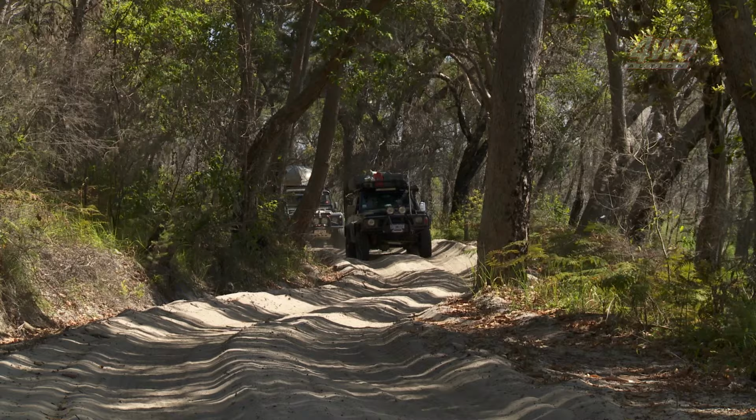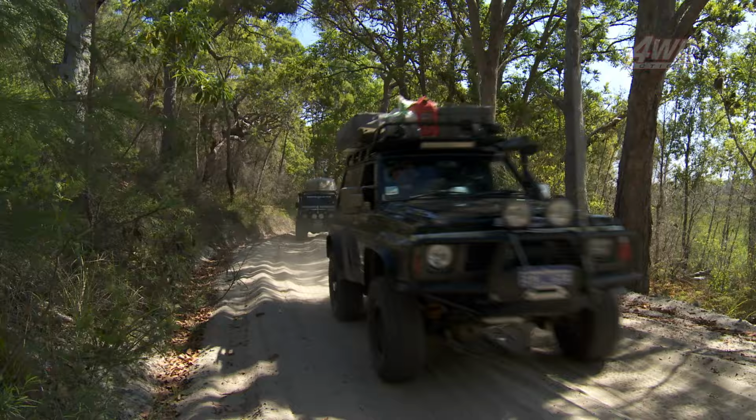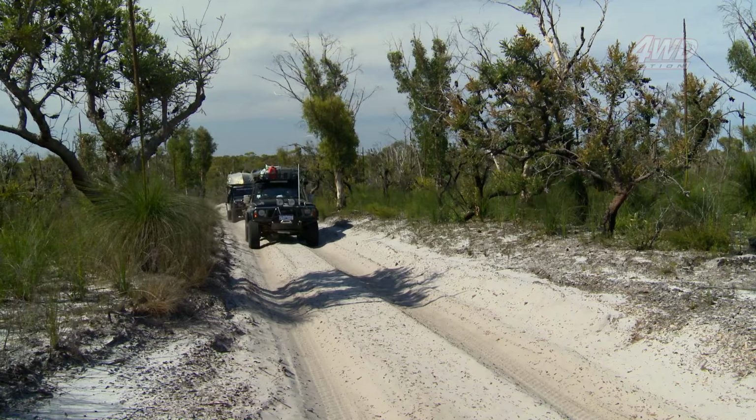Moreton Island covers an area of approximately 186 square kilometres and extends for 36 kilometres from north to south, and it's roughly 13 k's at its widest point. I bet you didn't know that Cape Moreton, at the northeastern tip of the island, is the only rock outcrop on the island. The rest, well, it's sand.